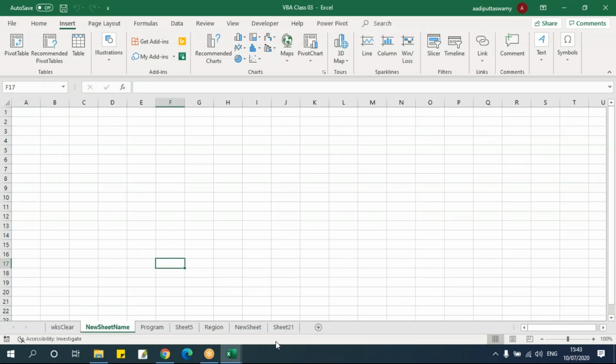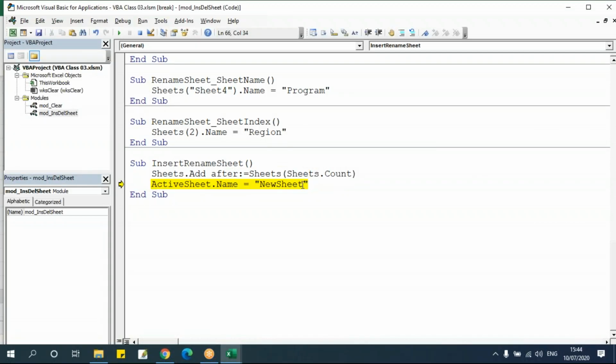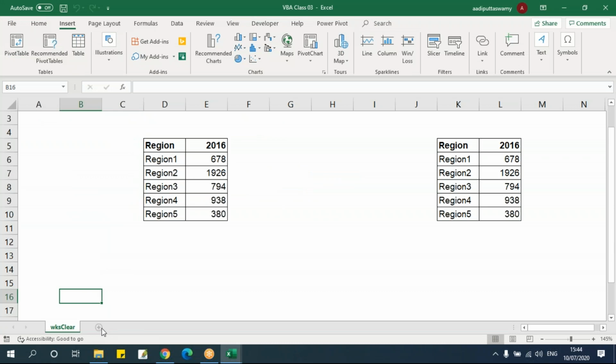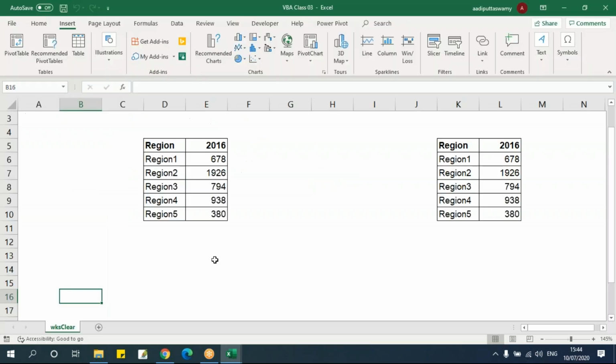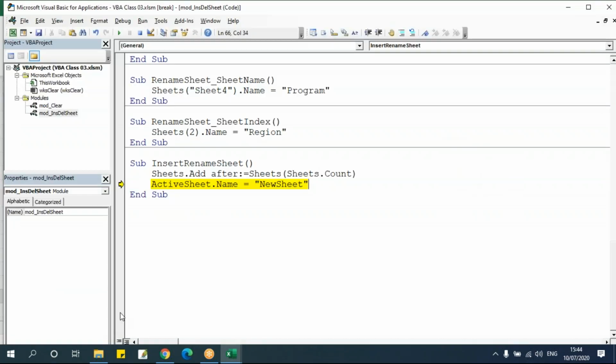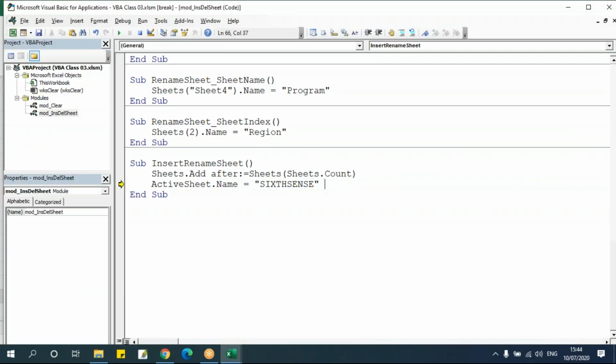Now let's say I delete all this. Now I want to insert a sheet here. When I insert a sheet, it will say sheet 1, sheet 2, sheet 3. But what I want is to insert a sheet with some specific name, and it should give a serial number. So I want to insert a sheet with this name along with the serial number. Then I'll say ampersand sheets.count. What sheets.count will do is include the number here along with this text.